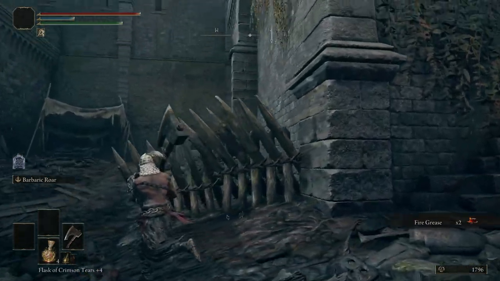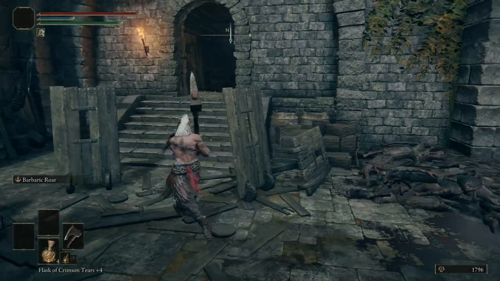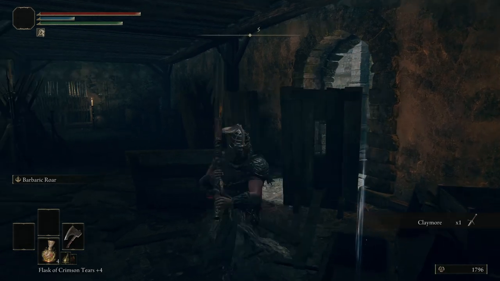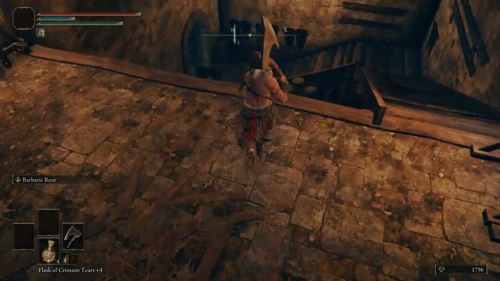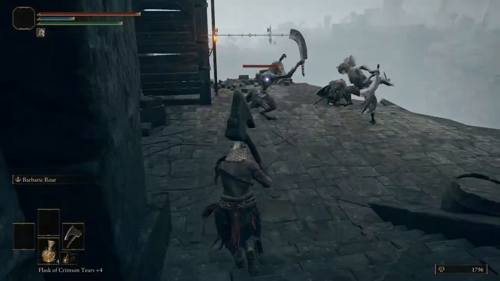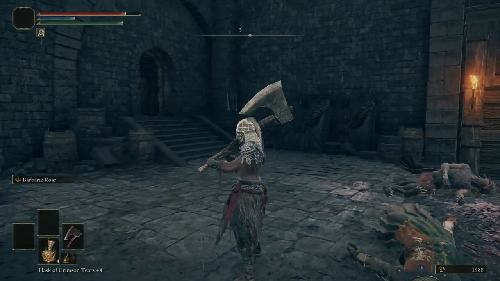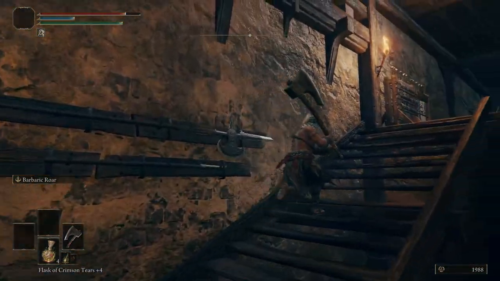Fire grease. Lots of paths around here. Don't remember which is the correct one. The claymore. What's in here? Yeah, these dudes are killing each other. Could be a ladder there, but I want to kill that big dude as well.